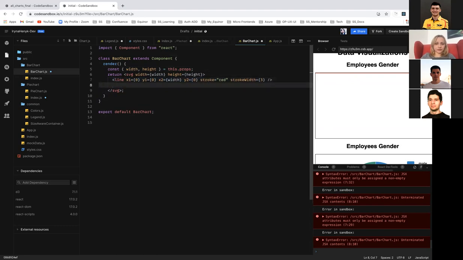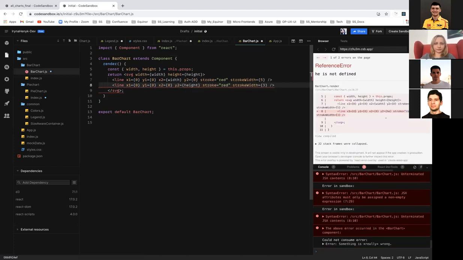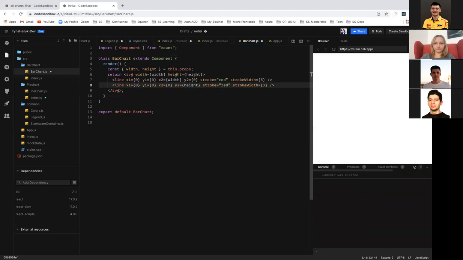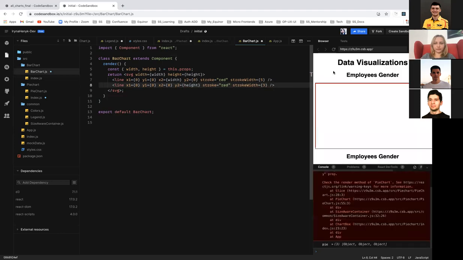But if I, for example, draw a second line, it's not very visible. I want to draw a second line. So it will be zeros for the x coordinates, and it will go from 0 to height. It should also be thinner. So now we can see how coordinates work.